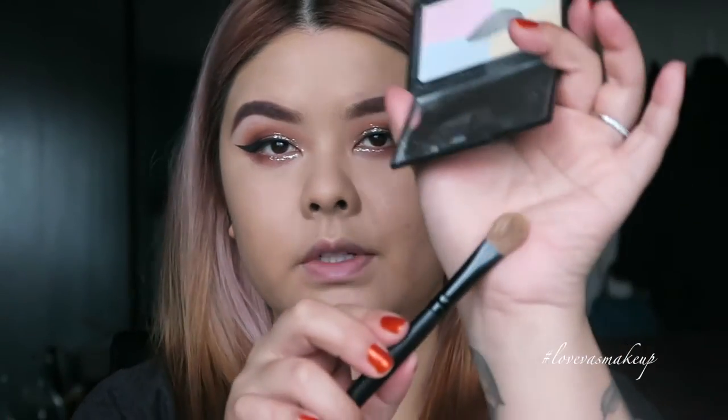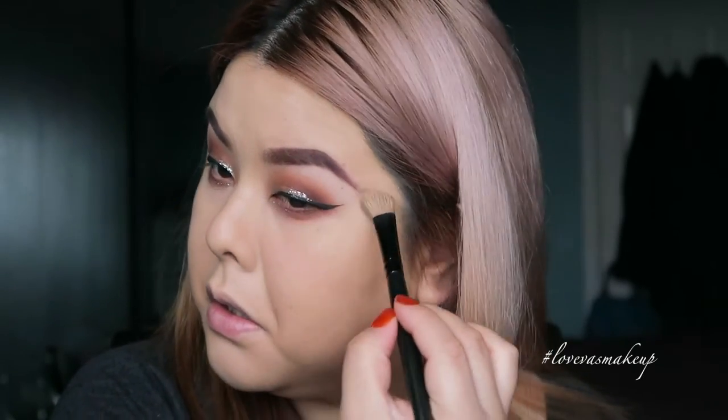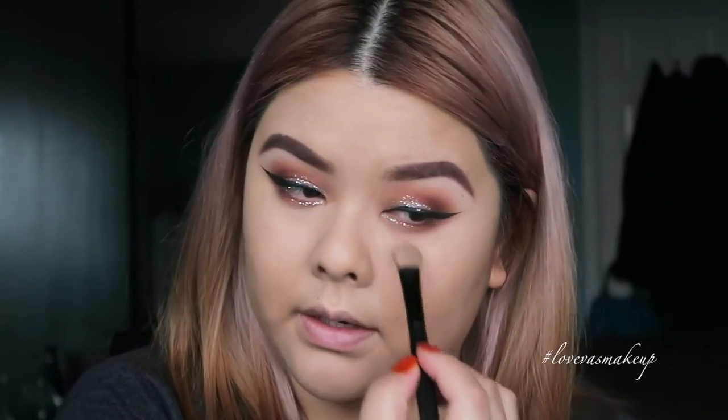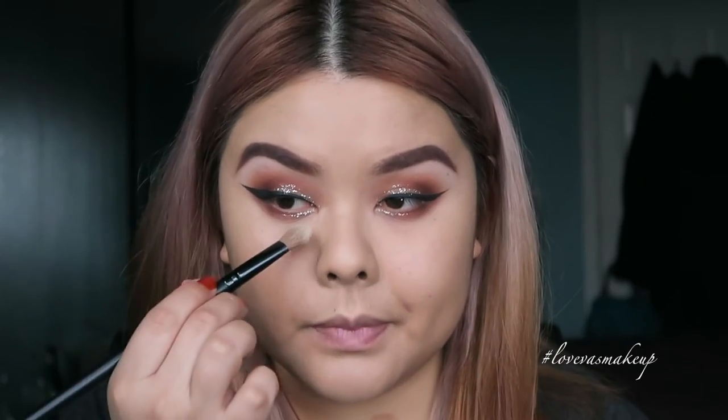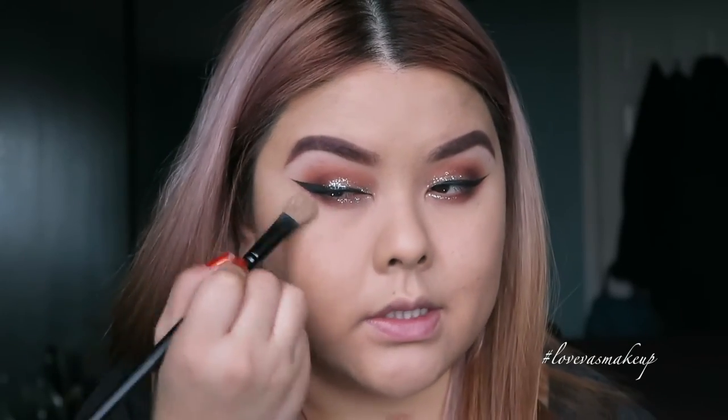Now I'm taking my favorite ELF tone correcting powder — it's like a color correction powder. I use a large flat fluffy eyeshadow brush, run it along all four colors on both sides of the brush, and fan it onto wherever I applied the highlight concealer. It sets it in place and color corrects. I mention this product in my favorites almost every month — if you need a concealer setting powder, it is perfect. It also works as a highlight powder on deeper skin tones. For anyone around my skin tone at NC25, it'll just work as a setting powder.